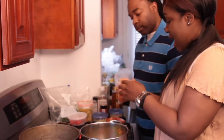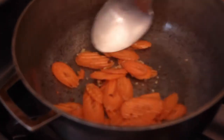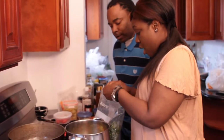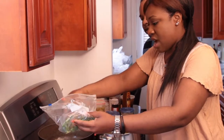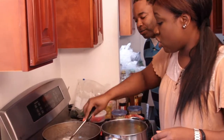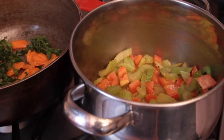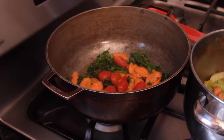And then now I'm gonna add my carrots, which I already have pre-chopped. We're just sauteing our carrots back here. It smells so good. Next, we're gonna add a little bit of kale to our back pot. We can't go wrong with the kale. Never go wrong. It is a certified superfood with tons of phytonutrients. Just a little bit, that's all. And then we have a little bit of cherry tomatoes that we're gonna add in here as well. It's gonna be a nice soup.